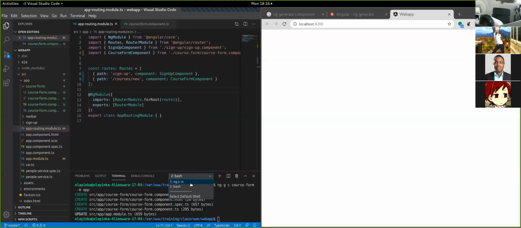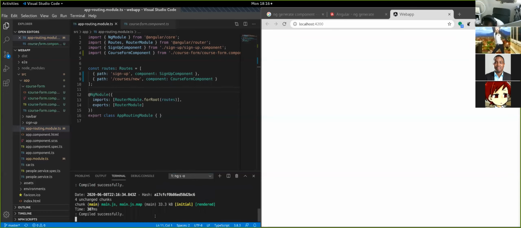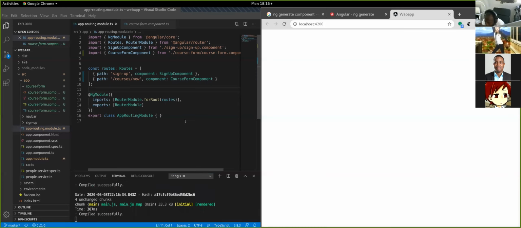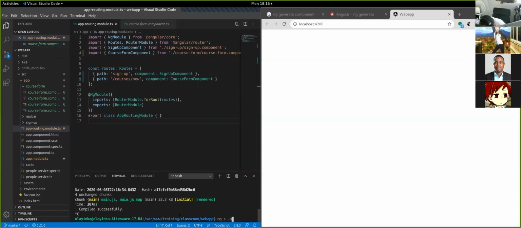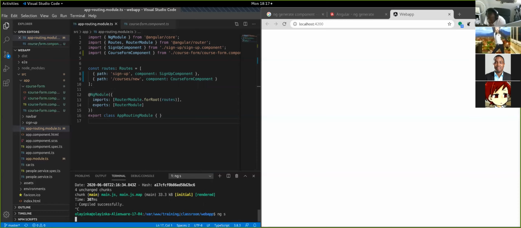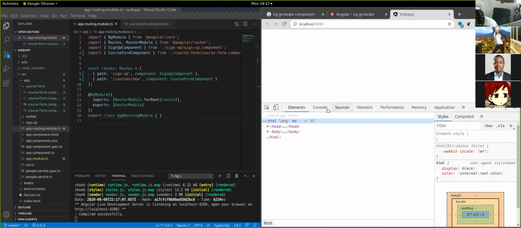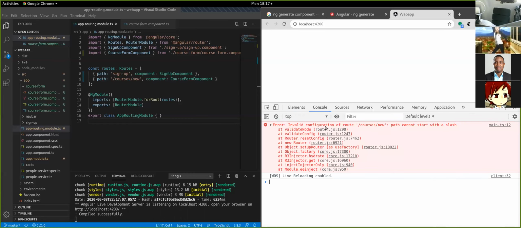And let's see. I did have an error. Oh, I don't have an error here. No, this is failing. Let's run this again. So console: invalid configuration of route, it cannot start with a slash.